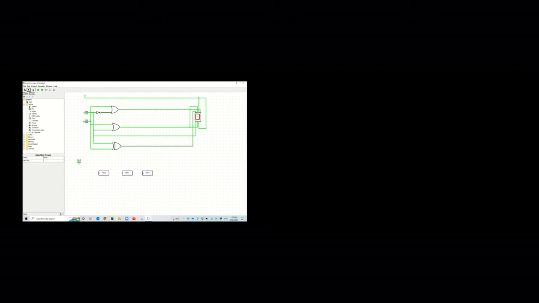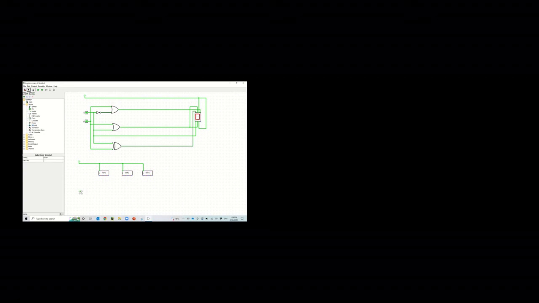So first of all, I power them up. Pin 14 on every single chip is going to be connected to VCC. Okay, and now I need to connect to ground also on each one.